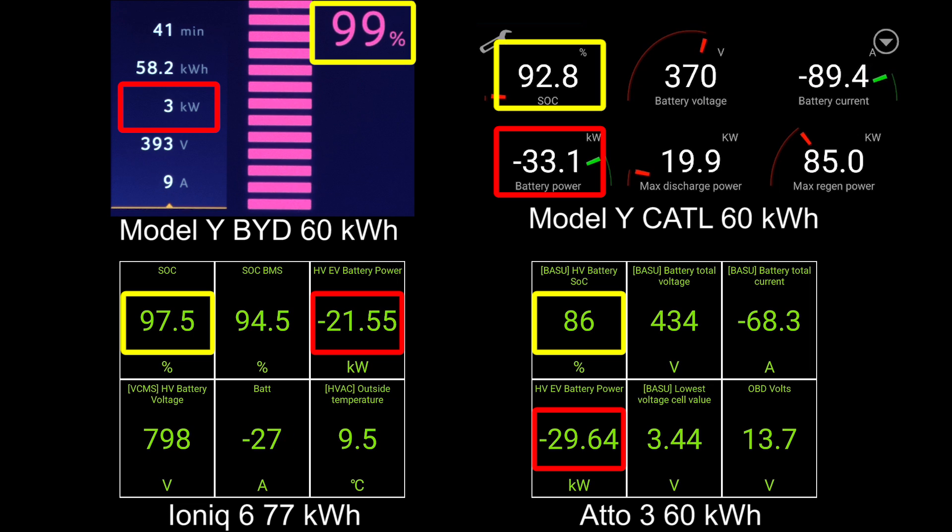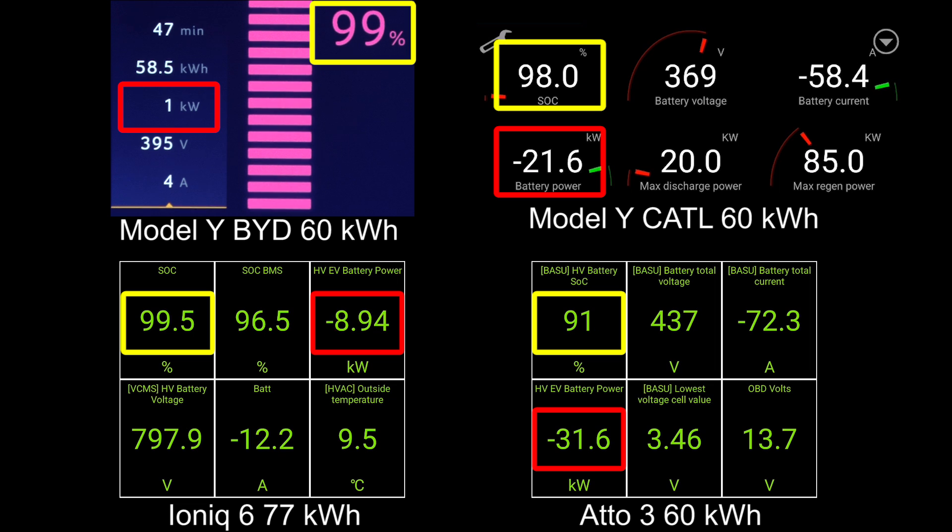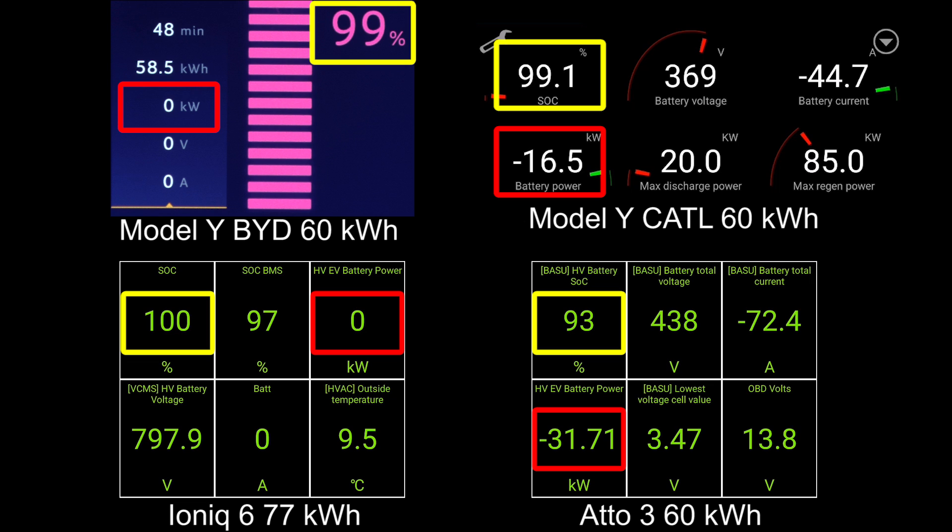IONIQ 6 is about to catch Tesla. Come on Tesla — you're losing your lead. It's taking two kilowatt towards the end. Is IONIQ gonna win over Tesla? IONIQ is at 99 percent — even the CATL battery is starting to catch up. It seems like Tesla's lead is going to be lost; it's doing the one kilowatt dance now. IONIQ is already at 99.5 percent — is IONIQ gonna take the win? But the blade battery won right in front of the IONIQ 6. That's a dual win for Tesla — the blade battery finished first before the others.